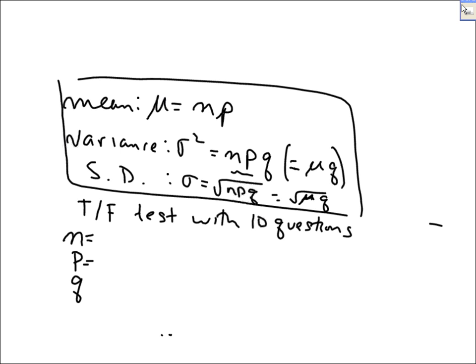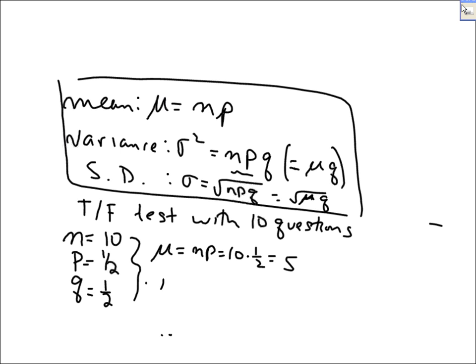Find the mean number of questions you expect to get right. Find the variance and the standard deviation. Well, there are 10 questions. The probability you will be correct is a half. Probability of not being correct is a half. So the average that you get correct, well, there's 2 choices. They're equally likely, and you randomly guess, so you're probably going to guess 5 of them. And NP, 10 times a half, that's 5.